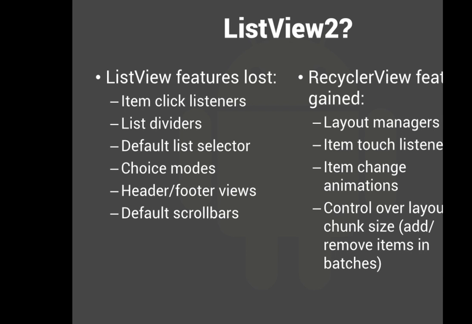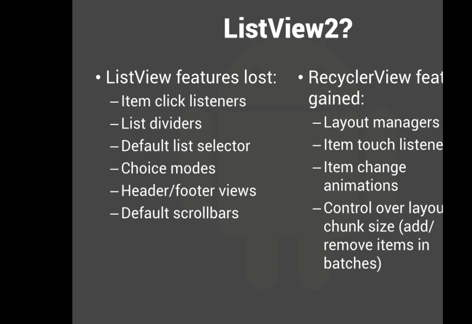One of the big ones that was a very frustrating thing to try and do on the traditional list view: item change animations, right? So if the list is visible and I'm adding a new item to the list, or if I delete an item from the list, having that animate out and the rest of the list collapse back on the empty space, or make space and bring in the new item. That whole animation with traditional list view, I mean, there are videos upon videos done about how to make this happen, because it's a lot of work. It's a lot of code with the traditional APIs.